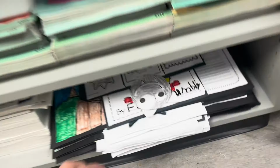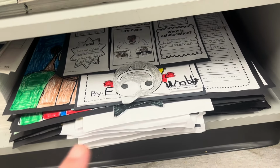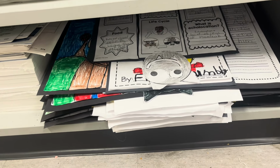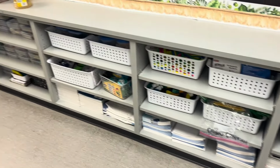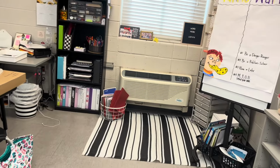These are still going good. I haven't added anything to them in a while, since literally Halloween. I'll insert a picture, but my kids did make a reindeer watercolor picture that I was going to put on there. My intention was to put them on there. But they were just so cute that I had to send them home so the parents could enjoy them over Christmas break.